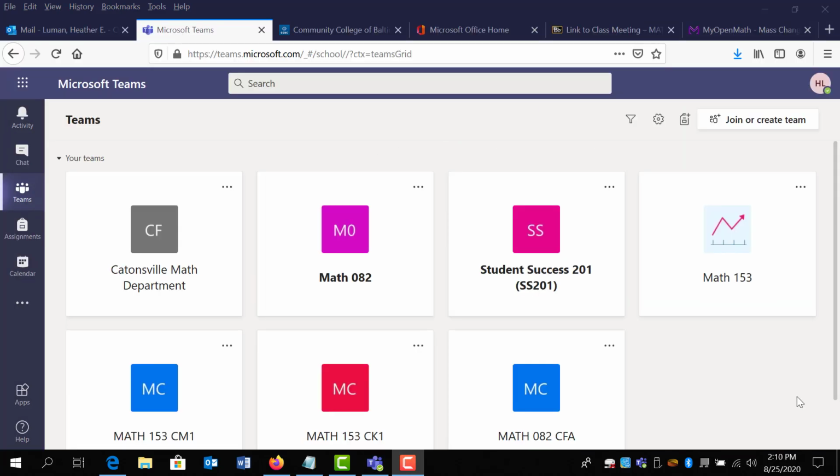I really hope that that step-by-step tutorial helped you to feel more comfortable with Teams. Again, as far as I know, we can use Teams or Zoom, but I feel like at some point we might be forced to go to Teams if this online instruction continues. So feel free to reach out to me and send me an email if I can help you. I'm certainly by no means an expert. This is definitely a first for me as far as using Teams for instruction.